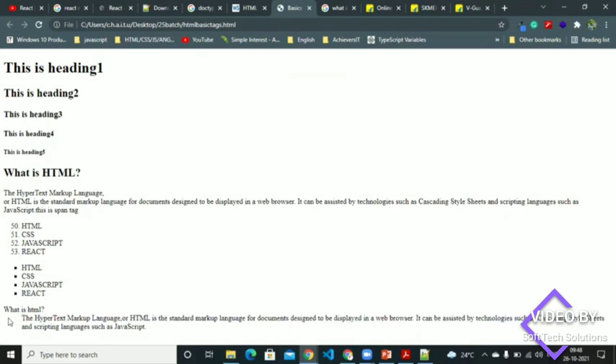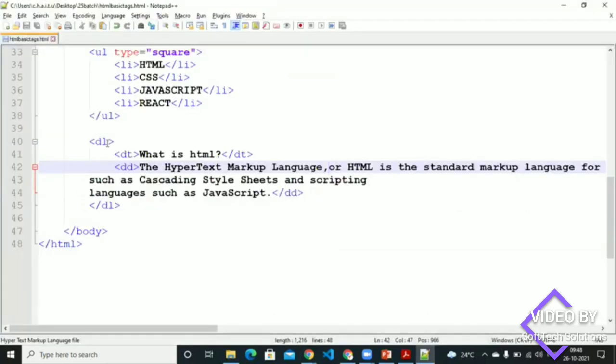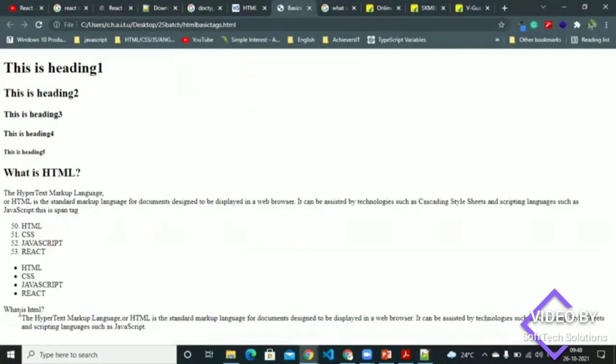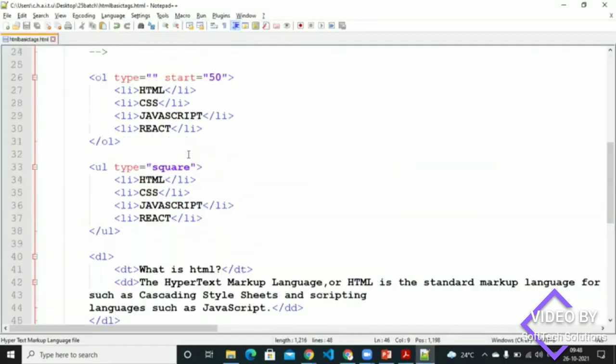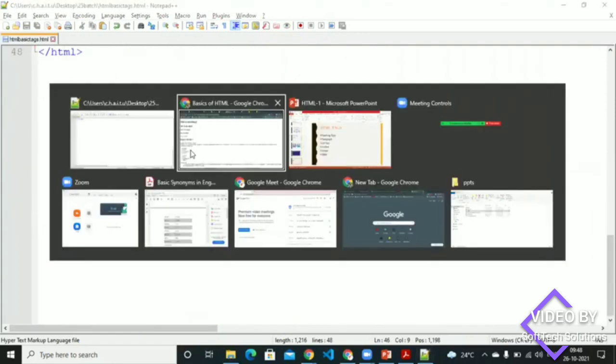It is going to give some space over here, that's it. DL is the definition list, DT the definition term, DD the definition data. In some English textbooks or paragraphs you will have some space like this. If you want some space, you are going to use it. This is all about list tags.